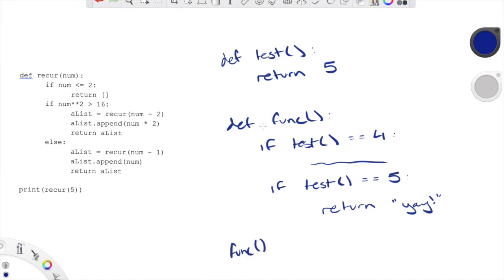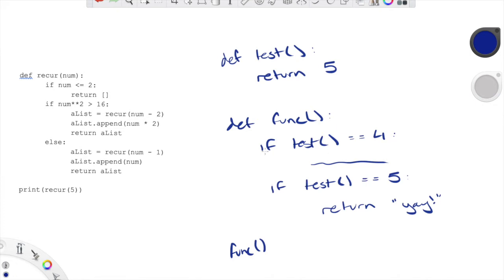So I'm going to go into func, and Python reads the same way that we do. It goes line by line, and every time it finds something that it doesn't recognize, it has to go look it up. The same way that we read books, and when we find a complicated word, we go to a dictionary to look up what that word means before we can continue. In this case, the complicated words are other function calls.